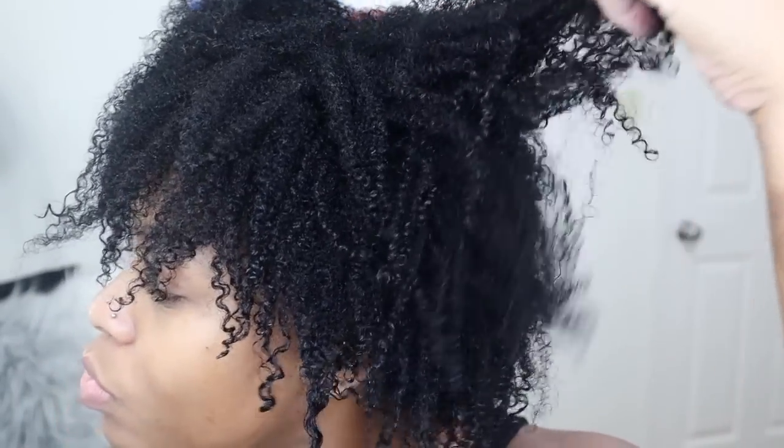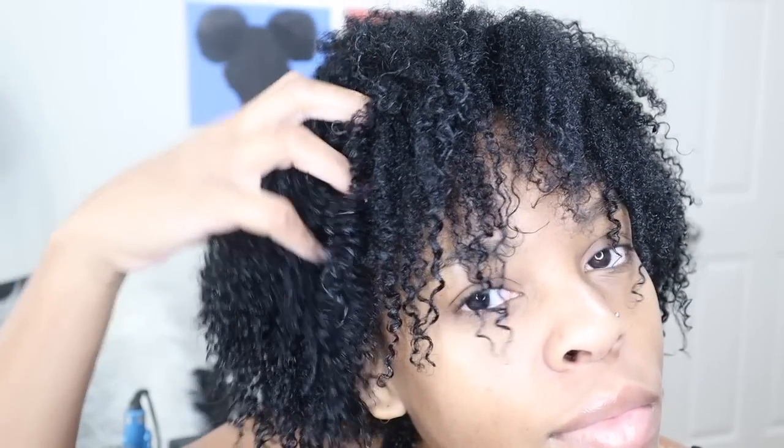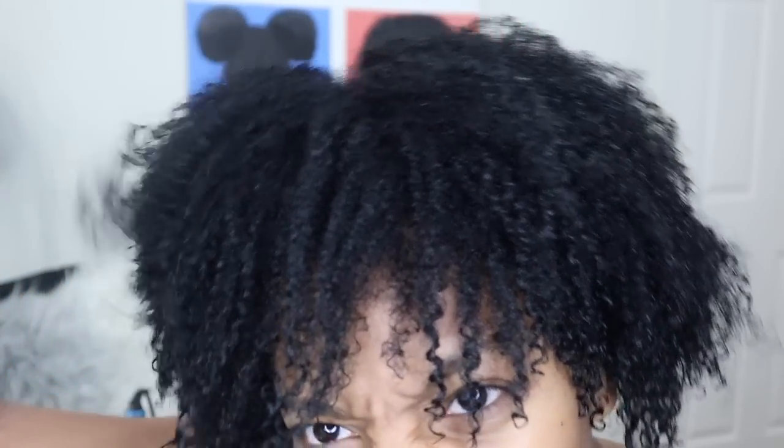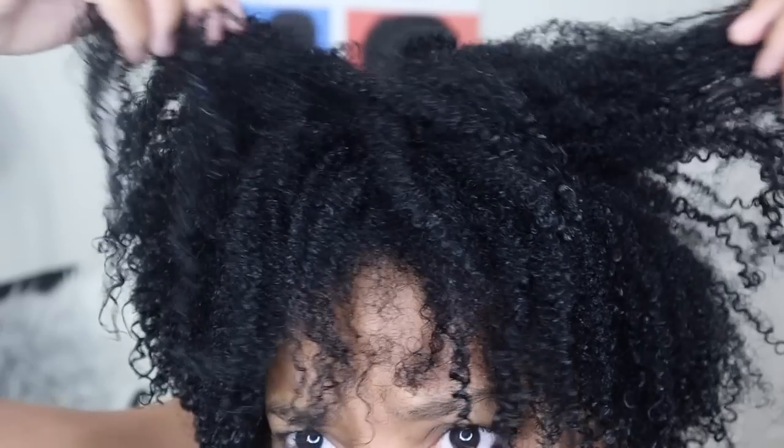which I was so confused about, because was it the Bond Perfector? Did I put too much on my hair? I know for a fact I kept it on way too long. You're only supposed to do 5 to 10 minutes. I definitely feel like that product seeped deeper than it was supposed to, because I had left it on for way longer than I was supposed to.